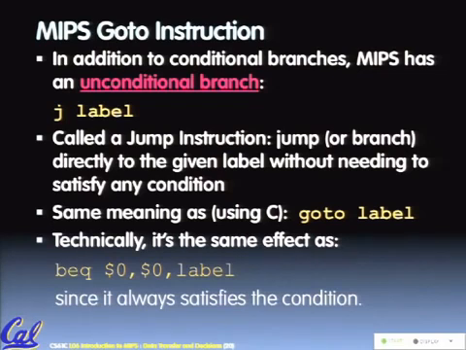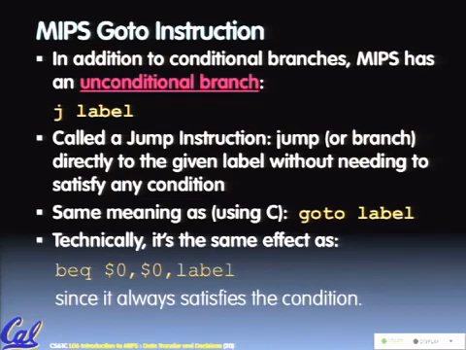Well, BEQ 00 means that that's 10 bits that are used up for always 0. That means the label bits, I can't use as much. I can't go as far because the number of bits for how far I can go is smaller. So by saying jump, I have more bits to be able to jump to. I can jump farther.